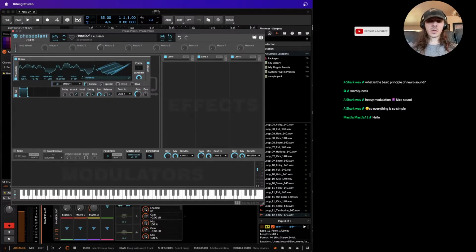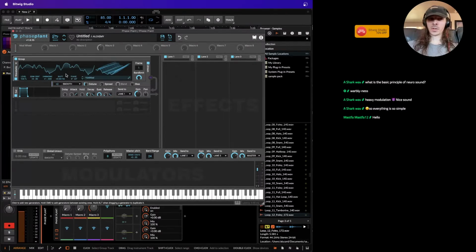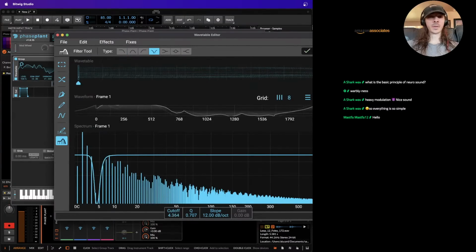But yeah, that's the cool thing with Faceplant, that it encourages experimentation with an insane amount of effects, and that's one of the biggest advantages to using this over something else: you have unlimited effects, and you've got like 30-something generators, so you can have like 36 oscillators or something all interacting with each other. So there's quite a bit to get into, and that's why it's really fun, because it's very intuitive in that way as well. And of course it has the wavetable maker, which is really fun as well once you get the hang of it.